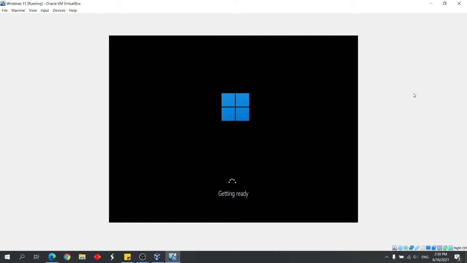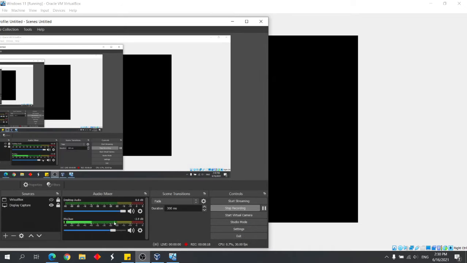And the startup screen doesn't change that much, except for the fact that the Windows logo here has been changed to more of a flat style. So I'm getting ready. Once again, I'm going to let you sit through this, and I'm not going to post the video, of course, but I'm just going to keep the audio.